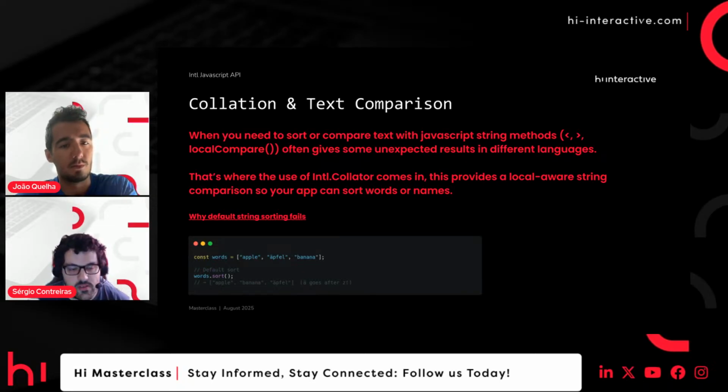This occurs because by default JavaScript sorts strings using Unicode code points and not linguistic rules. Even though I think localeCompare already does this for the current language as well, Intl.Collator can be useful here. So next we'll see an example using Intl.Collator.